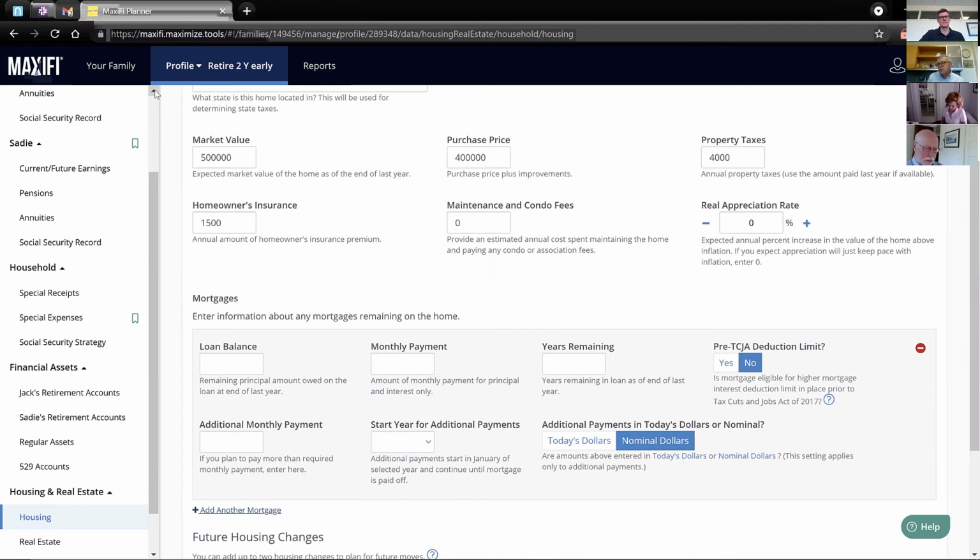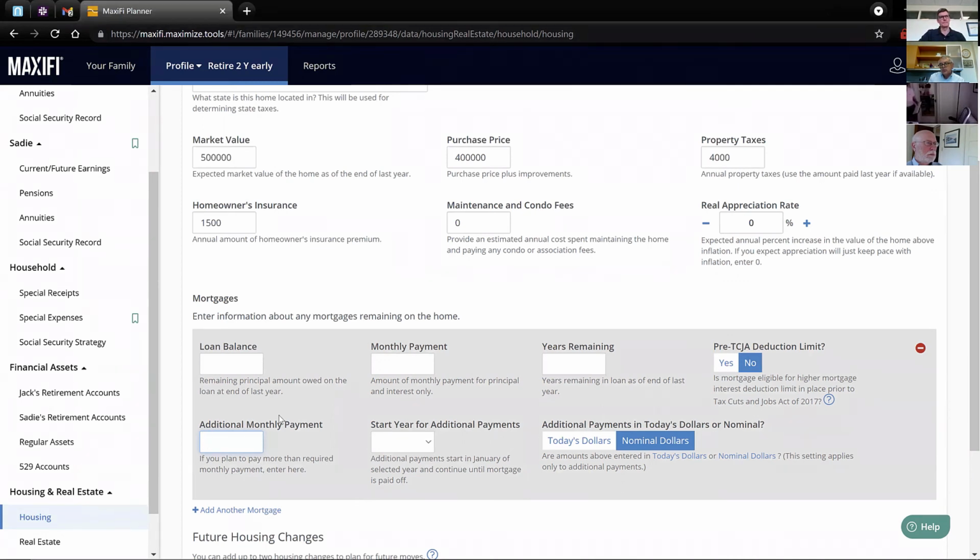Anyway, I like the prepayment of the mortgage too, because that's one of the safest investments around these days, which is paying off your mortgage when the safe rates that you can earn are so low, and everything else. What was your question, Kate?